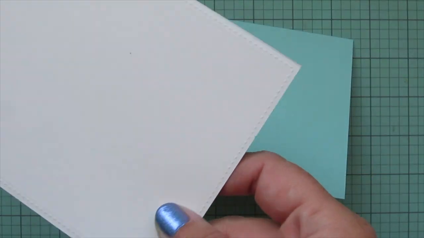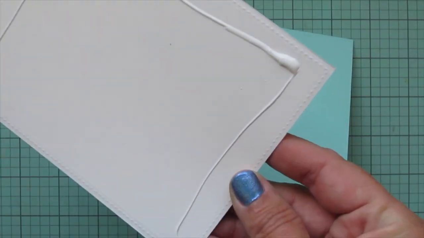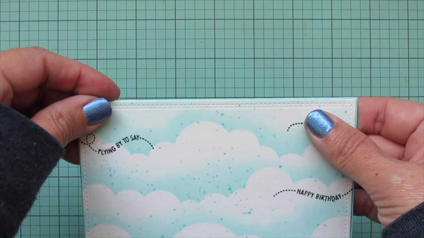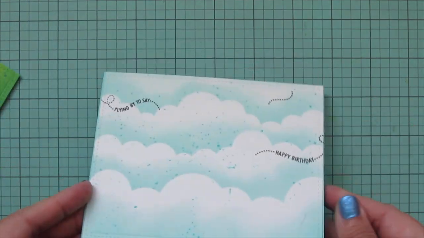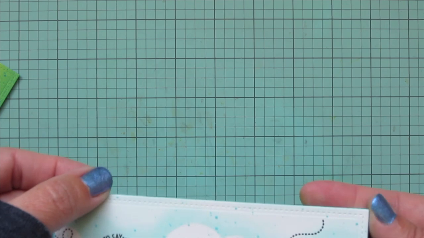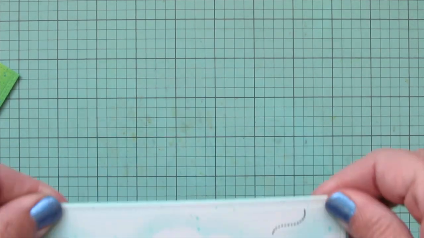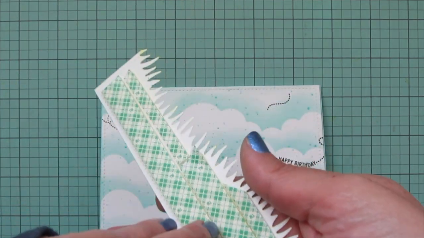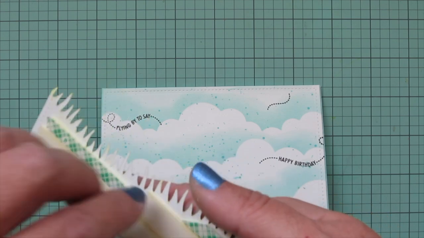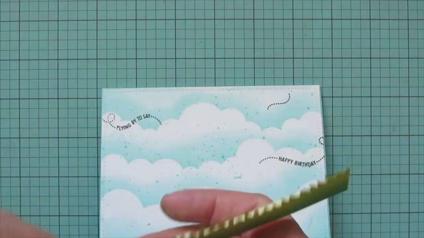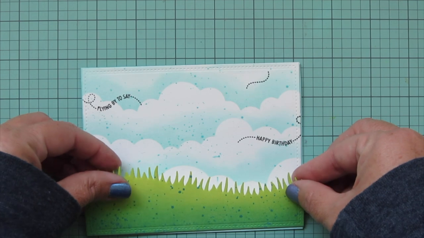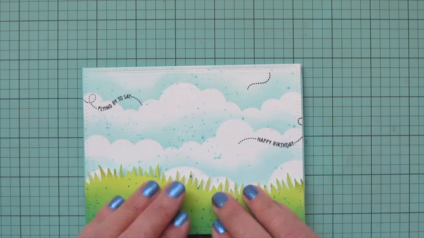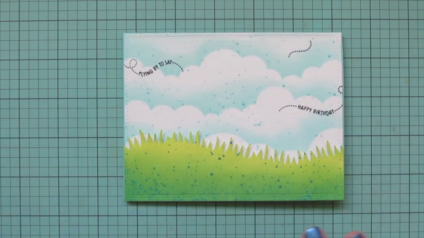I'm ready to start assembling so I am going to add the cloudy backdrop to the front of the card. It is going to fit the entire card front because it is a standard A2 size card, 4.25 inches tall by 5.5 inches wide. Then I have popped the grassy piece up on some foam tape so I will peel off those strips on the back and line that up with the bottom of the card, making sure it's on there nice and straight. Then I'll just press that down into place.